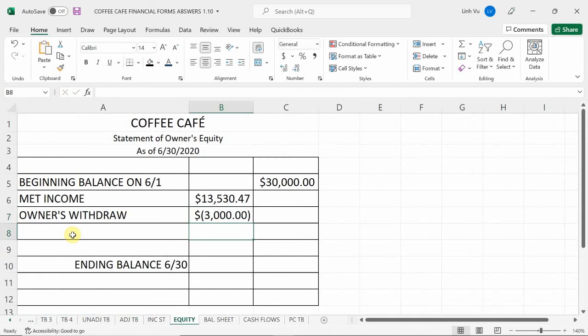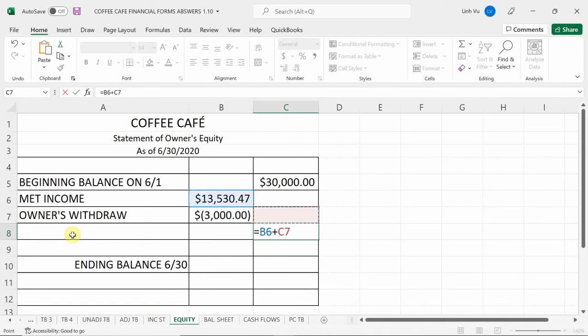So right now, I need to figure this out. What is the total amount of equity that I should be adding to my original equity? In this case, what is 13,000 minus 3,000 going to give me? Yep, 10,530.47. So this is what I'm actually putting into my company.